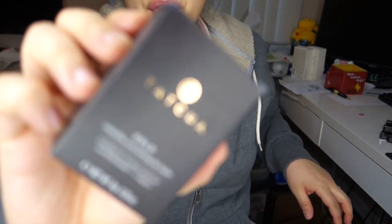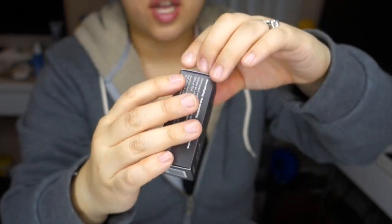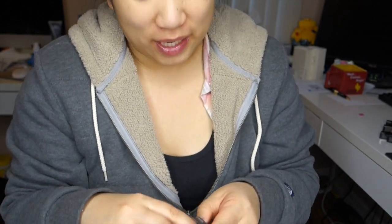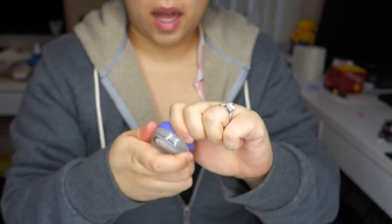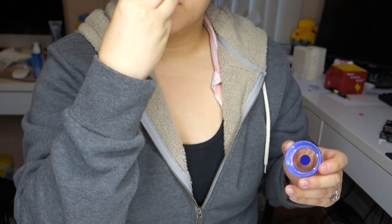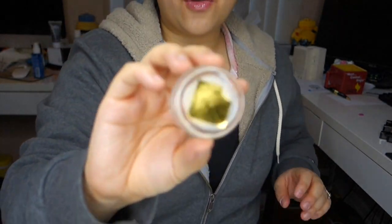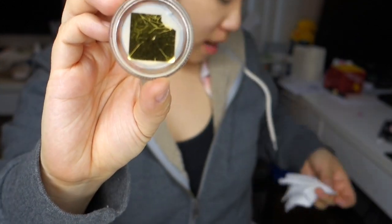The next one is definitely a luxury brand lip product that I splurged on. This is by Tatcha — their gold camellia nourishing lip balm. I've tried it a couple of times and it is so freaking good. How beautiful is that packaging? It has a beautiful piece of 24-karat gold on it, which is why it's so fancy. It has a beautiful citrusy light scent, it's way thicker than the Skinfix product, and it's going to be a great nighttime lip balm. I love this stuff.